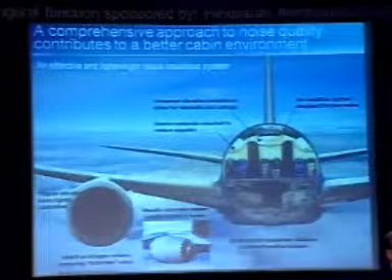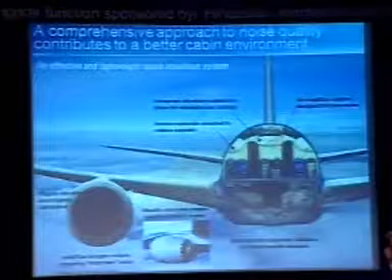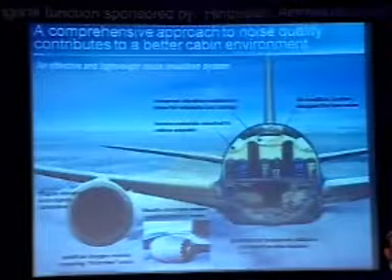For the long hours that you will be in that plane, noise is a key thing. There's a lot more on this slide, but what I want to really emphasize here is that air conditioning systems, the piping, the ducting, the nacelles, the chevrons, the engine vibration — all these things in an airplane contribute to noise. We have taken care to minimize every one of those, so that when you are flying in this airplane, you're going to feel a lot quieter, and that is really one of the key things you will notice when you fly.